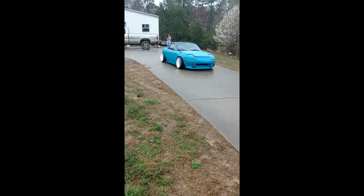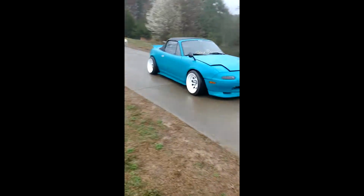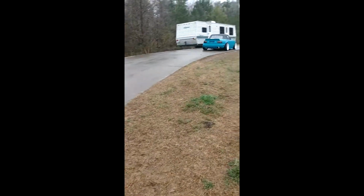We took it out and took it for a slight drive to see if the diff would hold up. So far it did, but probably that's mainly because the car doesn't have enough power to spin the wheels. The motor's just toasted. So the option of driving it around and seeing if we can blow the motor up, not gonna work. It don't even have enough power to move its own ass, to be honest with you. We tried to do a couple burnouts. Didn't work.